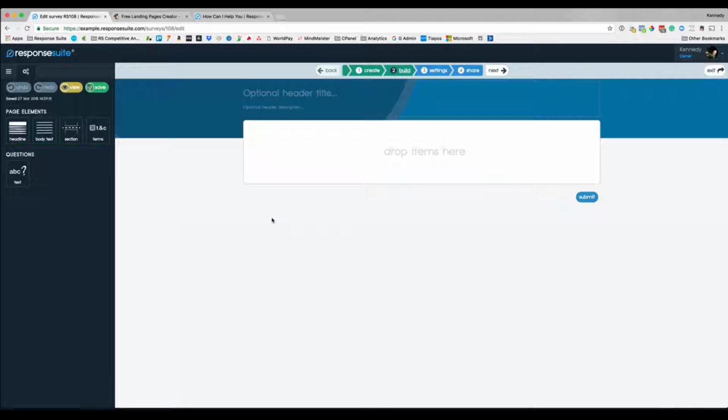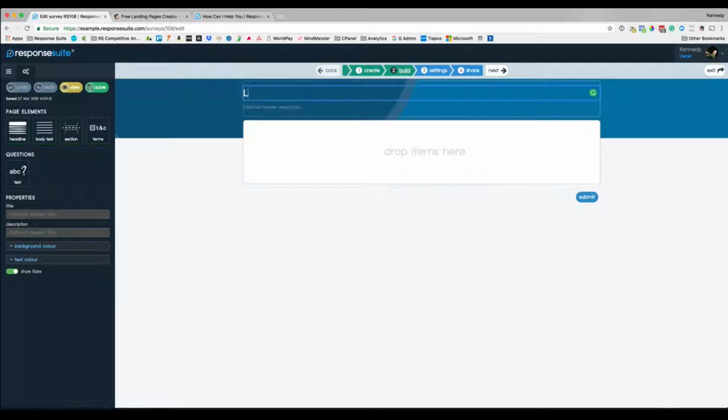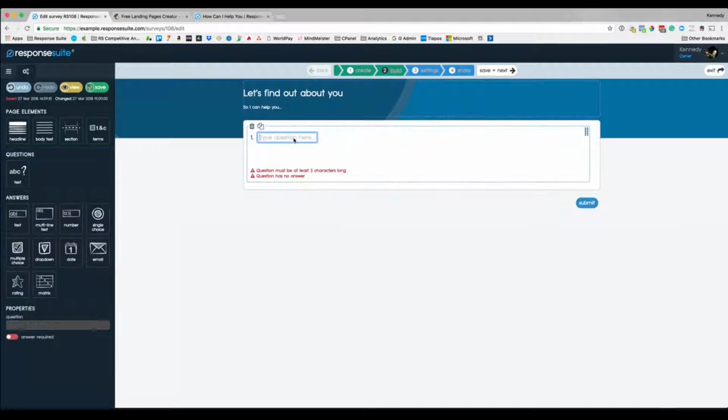So, let's actually build a survey. First thing you want to do is take a look at this header area. You can put this title in up here, so something like that. Let's get rid of that. Boom, just like that. Really quick. And now we can start dropping elements, survey elements, into the main area itself. It's drag and drop, it's really fast. Let's do it.